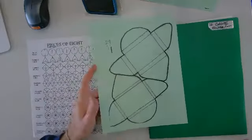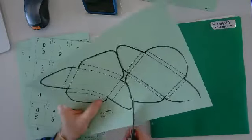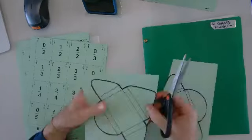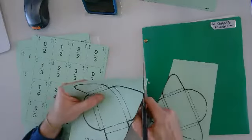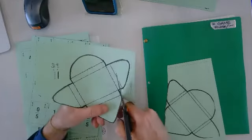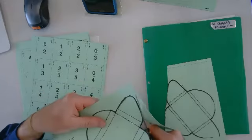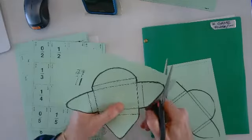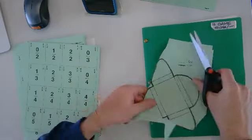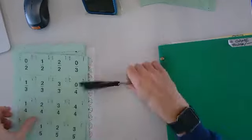So these are the envelopes. What I'd like you to do is cut these out as best you can. Cut it out on the solid black line, and when you've done that, I will show you how to assemble them. The most important thing is that you just do your best to cut on the line, carefully as you can. So cut both of these out. When you're done, put them in there for now, and do the same thing with these.